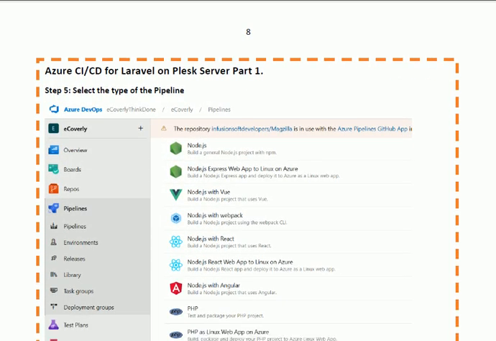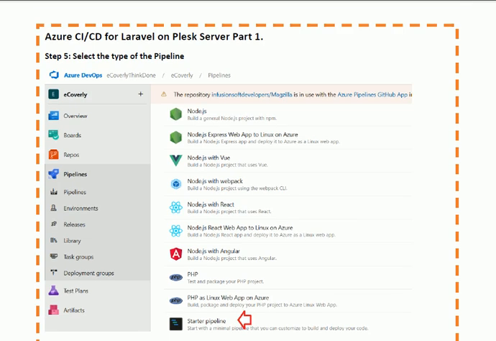When I click on the required repository, I shall get the interface like this one. In this interface, you need to select the CICD YAML file according to the project. Your project may be a Node.js project, maybe Node.js with React project, and PHP project.